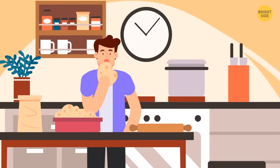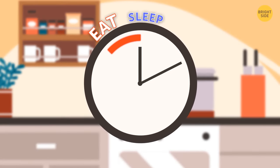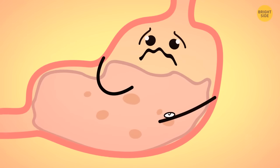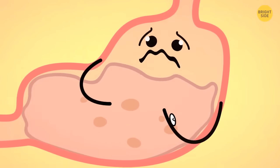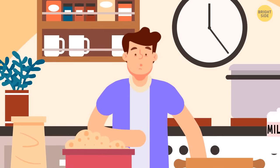The time when you eat matters a lot. It's better to avoid food for at least one hour before you go to sleep. Monster meals can be too heavy for your digestive system, especially if you're about to lie down for eight hours straight. If you want to grab some food in the evening, make it light — like a healthy snack, milk, or cheese.